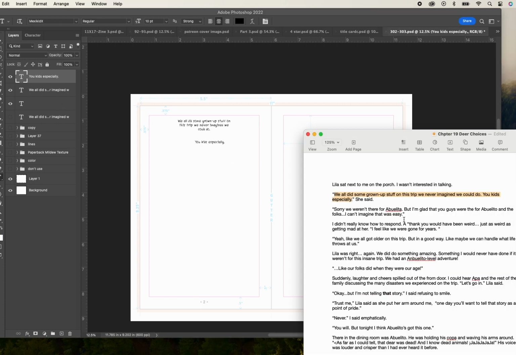The reason I do that is because I want to see what I can fit on a spread, an art spread. For example, here's a lot of dialogue in here, and I'm notorious for writing a lot of dialogue. So these chunks, these dialogue balloons, kind of set the tone for what the page is going to look like. So I need to see what that's going to look like before I can draw my pictures, right?